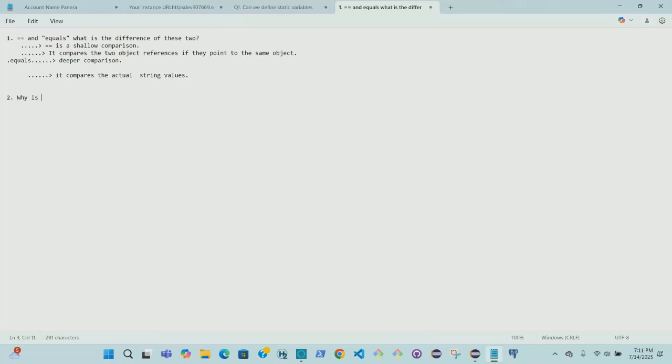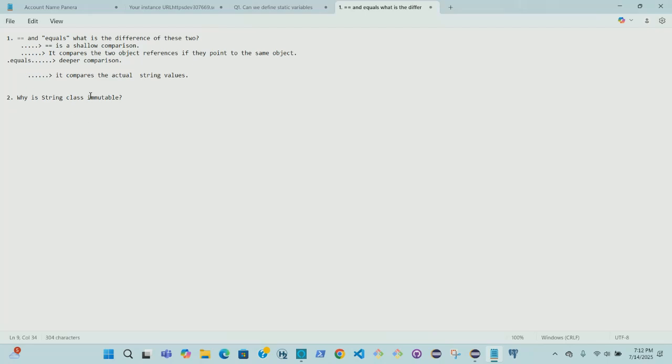Why is string class immutable? Immutable is not changeable, unchangeable. So why? What is the reason?